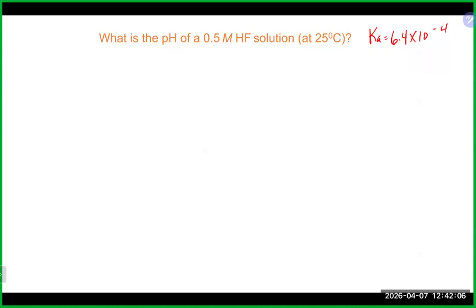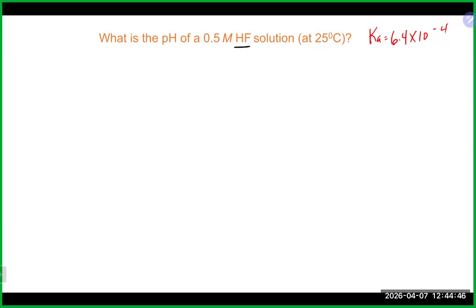What is the pH of a 0.5 molar HF solution? The Ka value is 6.4 times 10 to the minus 4. So basically just work it like a normal equilibrium type. Okay, since we're getting to that, let's take a look at it here together and see what we need to do. Once again, a couple of things help me understand what I should do.